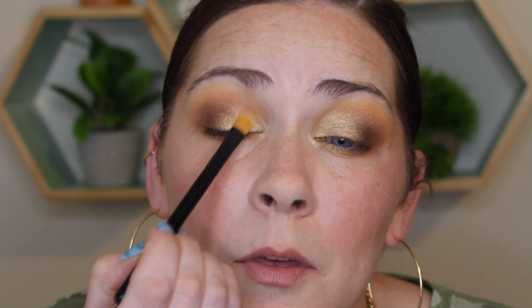I'm also going to take that yellow shade called Think Think Think and run it along my lower lash line. Now I'm going to go into the shade Make Believe, and that is going across my lid where there is no shadow. Now I did go in first with a brush and then I went in with my finger after. You can skip the brush if you want and just go right in with your finger. That's up to you.